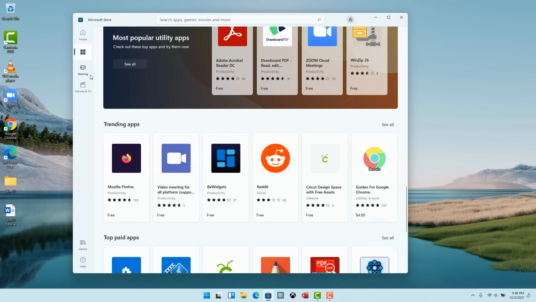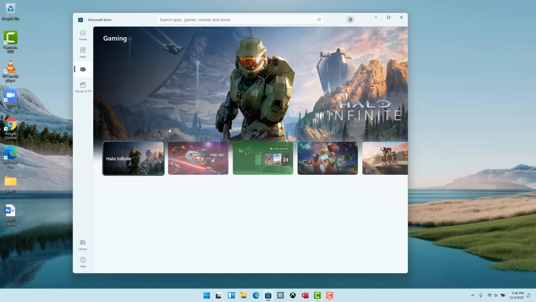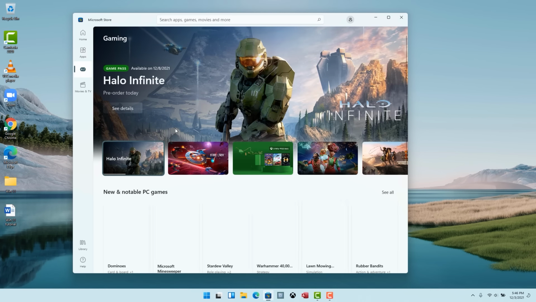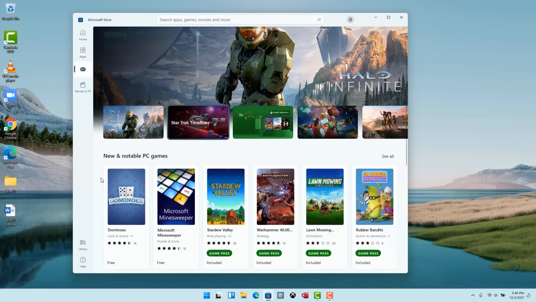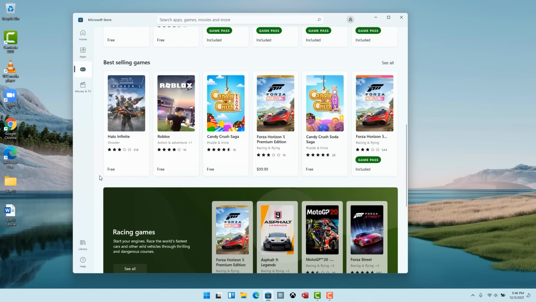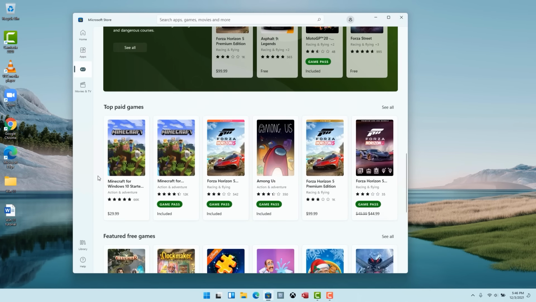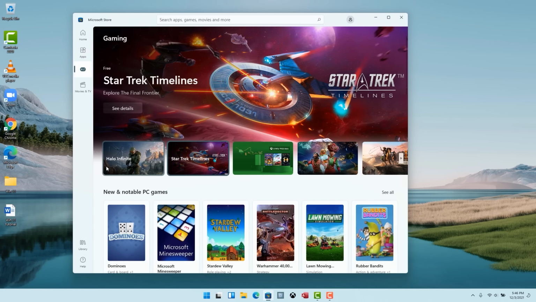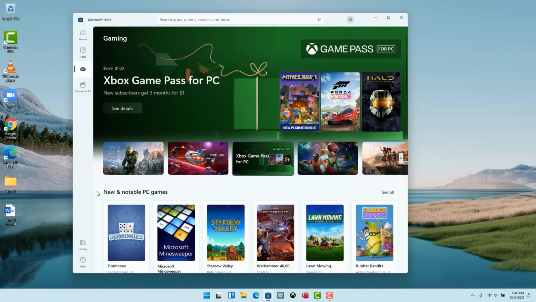And if I go over to the gaming section, believe it or not, the Microsoft Store has a lot of games that are available here. Halo is a very, very popular game. And they just integrate with either your Xbox or your Windows 11 computer. And it kind of just installs for you the same way that you would install an app on your mobile device. So there's a lot of options here available as well. So no need to surf the web and play browser games. There's a lot of options here in the Microsoft Store.